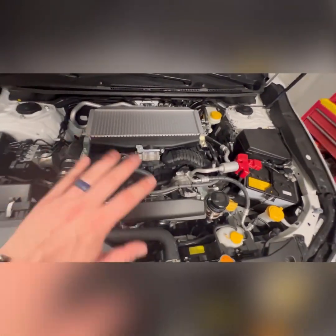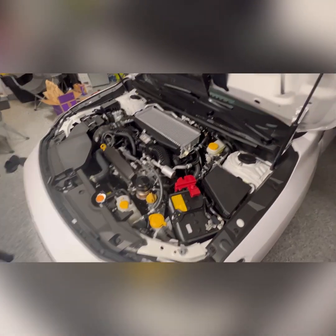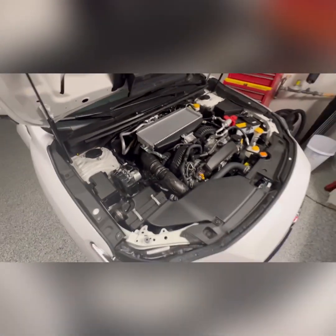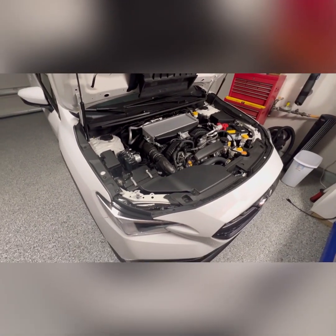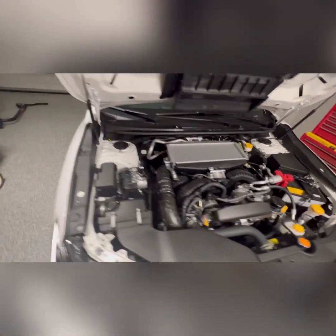The charge pipe actually connects underneath, which is cool, then it comes straight down — completely different than the FA20 WRX where the whole intercooler setup was completely different. But it looks pretty sweet. We're going to start getting some parts on her soon once some parts start coming out, so we'll see what goes on.